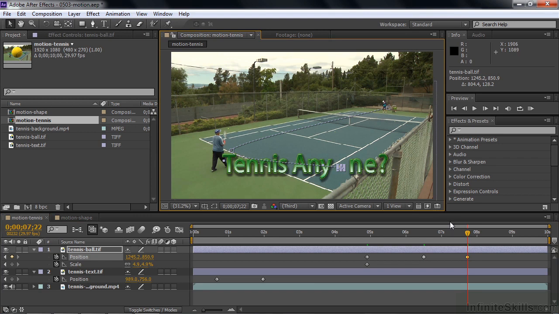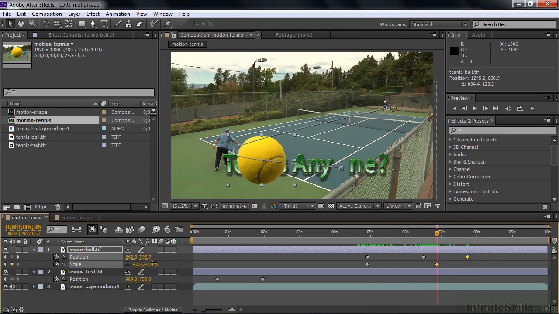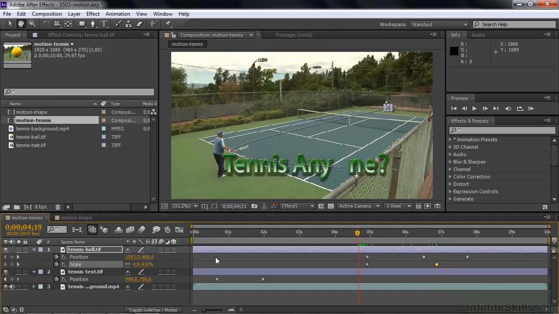Now we're going to fix the motion here in a second. We're also going to fix the scale. Now I've got that starting at basically nothing. By there I want it to be pretty large, maybe even larger by about there. So let's scale it up by just dragging the scale value here. By changing the scale value with the current time indicator at a new place, that automatically adds a keyframe there. So let's see how that looks now. Here it comes, and then he hits it, and then it goes over there.